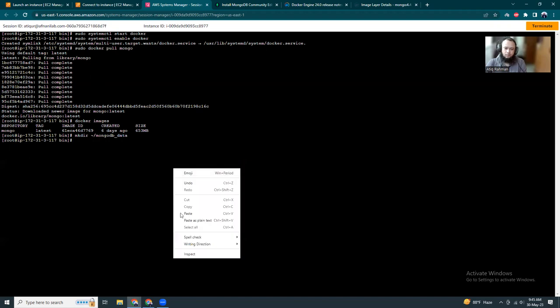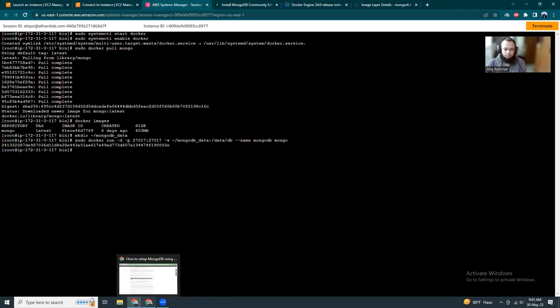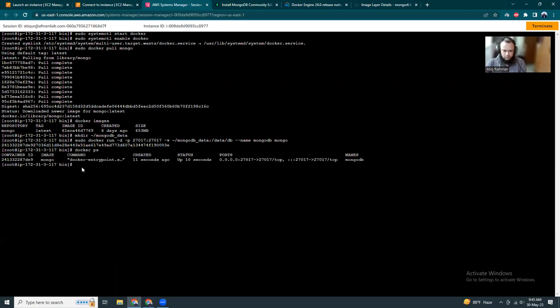What will happen is that this is running Docker with the image that we used, Mongo, and this is creating a volume, the folder that we created. So the data directory is related to that local volume. The dash d means it runs in the background, as a daemon. That's it. Docker ps. This is the one, MongoDB name. It's running on port 27017. After 10 seconds, image name is Mongo, container ID, and looks good.